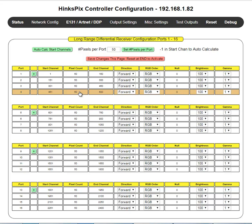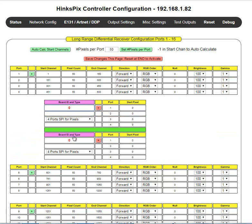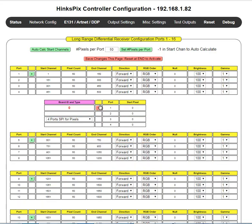Besides a single board receiver, you can also use a smart long-range receiver board. A smart long-range receiver board has one input and two outputs, so you can connect multiple smart receivers and daisy chain them. Since they have one in and two out, you can make all kinds of tree structures. You bring up the smart receiver options by clicking here, which identifies the different smart receiver boards. That will be covered in a separate video.